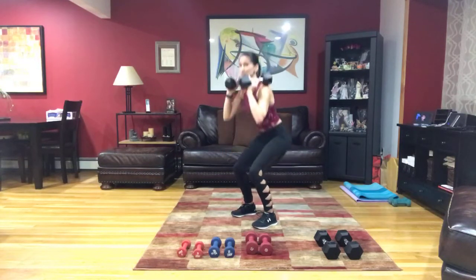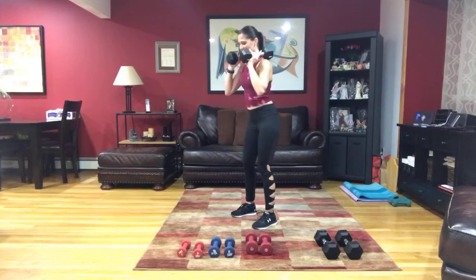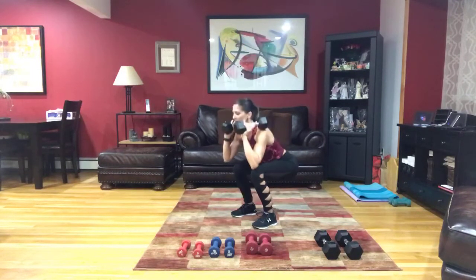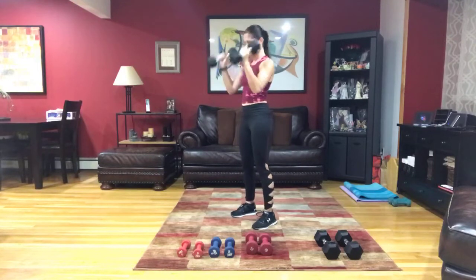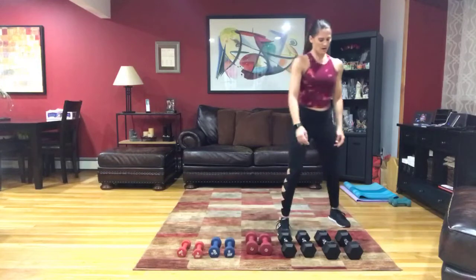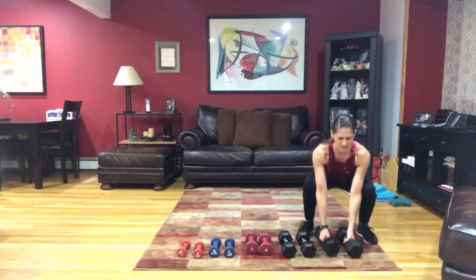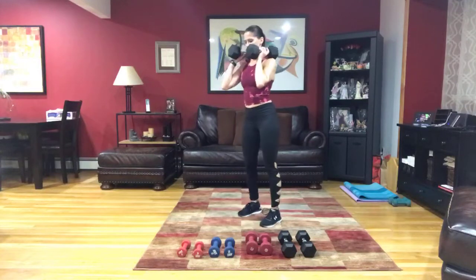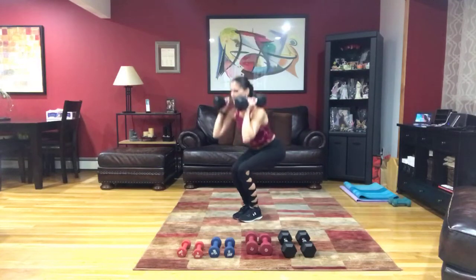And I'm working slow since I'm working heavier. I'm not trying to go fast like I do in my high intensity interval training or boot camp classes. Let's bring it down. I'm going for those 15s. All right, so I'm gonna be strong at picking those up. I gotta get these on my shoulders, feet together, and go.